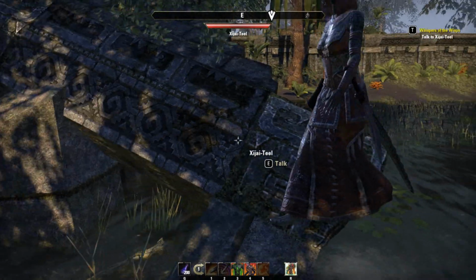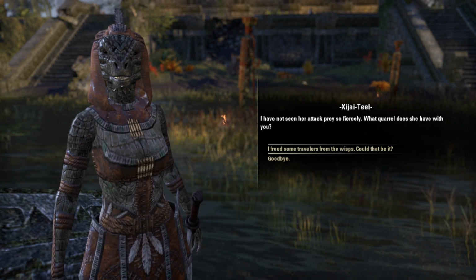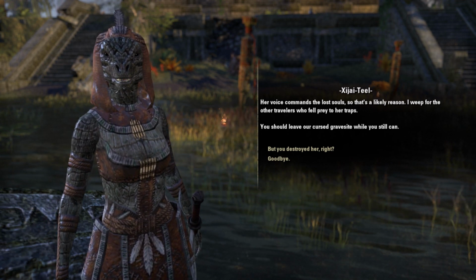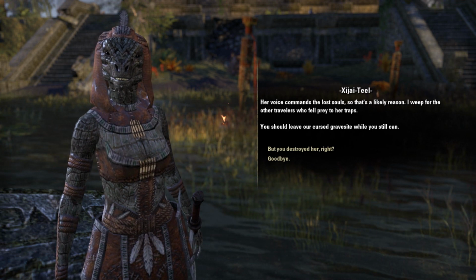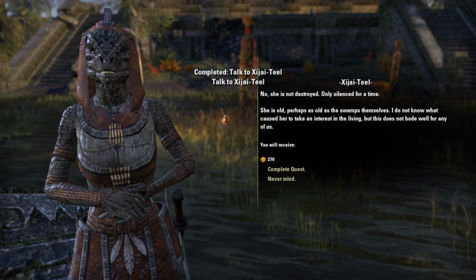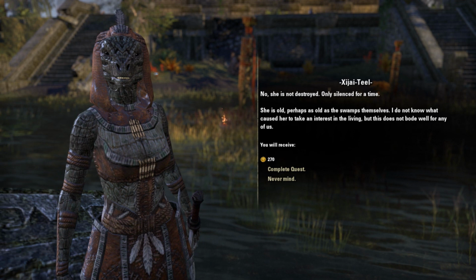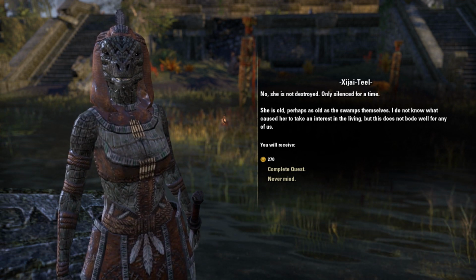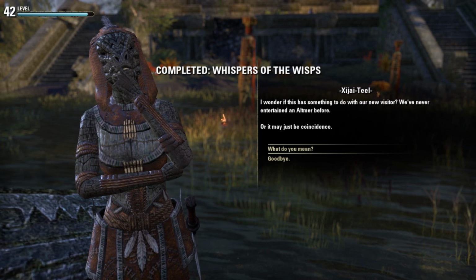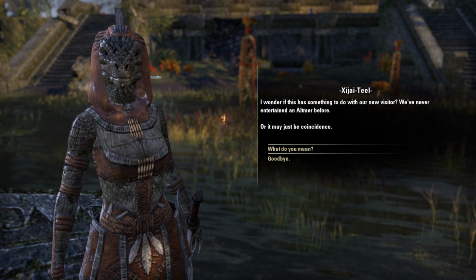Come, you've seen the danger firsthand. I have not seen her attack prey so fiercely. What quarrel does she have with you? Her voice commands the lost souls, so that's a likely reason. I weep for the other travelers who fell prey to her traps. You should leave our cursed gravesite while you still can. No, she is not destroyed, only silenced for a time. She is old, perhaps as old as the swamps themselves. I do not know what caused her to take an interest in the living, but this does not bode well for any of us. I wonder if this has something to do with our new visitor. We've never entertained an Altmer before, or it may just be coincidence.